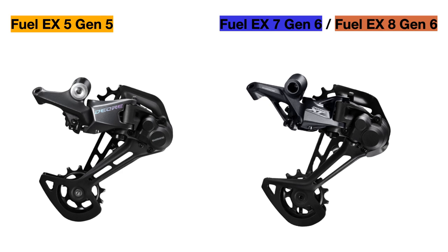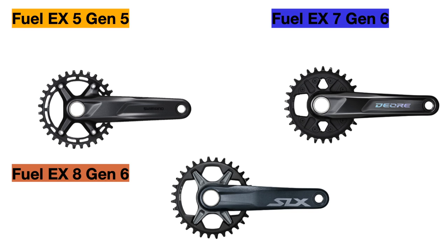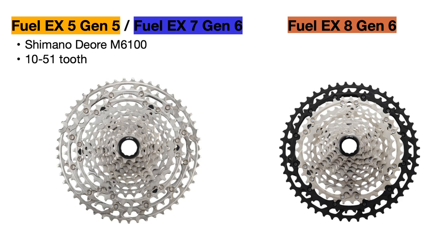Both the Fuel EX 7 and 8 use the very high-end Shimano Deore XT rear derailleur, but regardless, all of the derailleurs have clutch mechanisms to tension the chain, so there is a significantly decreased risk of the chain falling off. Moving from the Deore level to the XT level, you get much better quality materials that make the derailleur more durable and resistant to bending, and more advanced technology like Shimano's Hyperglide Plus for faster and quieter shifting. For the gears, the cranksets are pretty similar since all bikes use 30 tooth chainrings, with the only differences being higher quality materials and lighter weight as you go up the range. The cassettes are the same Shimano Deore level for the Fuel EX 5 and 7, while the Shimano XT cassette on the Fuel EX 8 is much lighter. They all have the same gear range with 10 teeth on the smallest cog and 51 teeth on the largest — a very wide range.